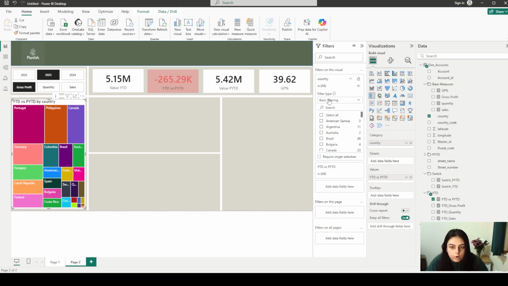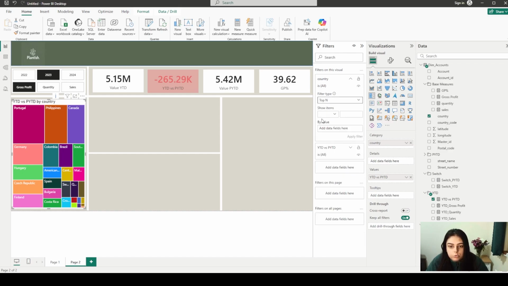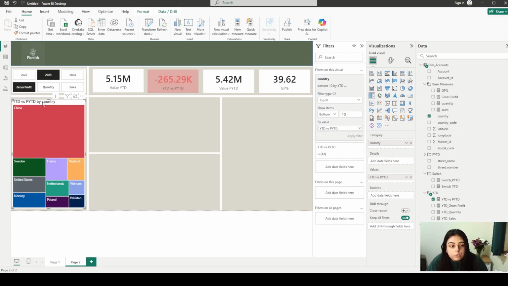So if I click on the drop down, I go to top N. On the show items, I click on top, and then I choose bottom, and then I choose bottom 10. But by what value? Again, the value is YTD versus PYTD. So I'm just gonna drag and drop it here and click on apply filters. Now you can see all the change there, right?